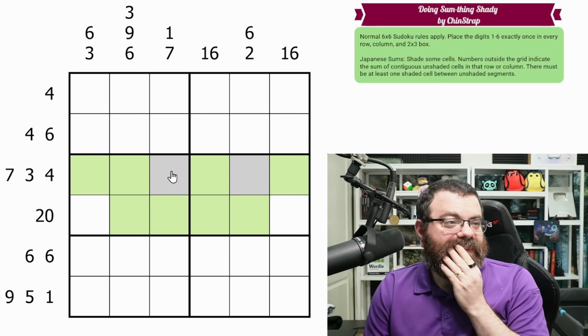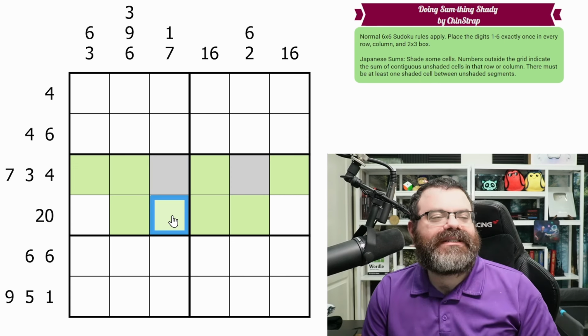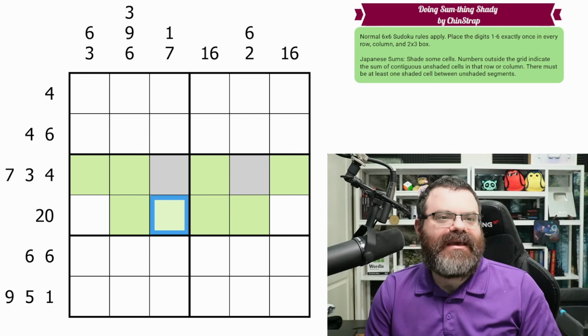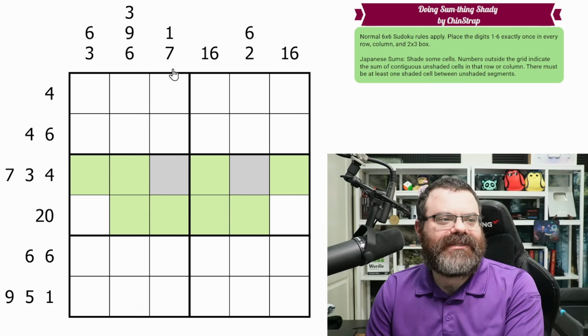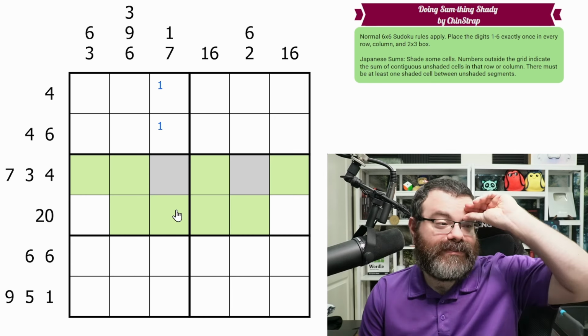So this is unshaded. So this is either the 1 or this. Oh, okay, this can't be the 1. If this was the 1, then after the 1, we need a 7 clue. But we would need a gray in between, and we can't put a 7. I mean, we could, but it's not part of the puzzle. So that means that this has to be part of the 7 clue. And we know the 7 clue doesn't use a 1. So the 1 is somewhere up here. That's interesting. Okay.